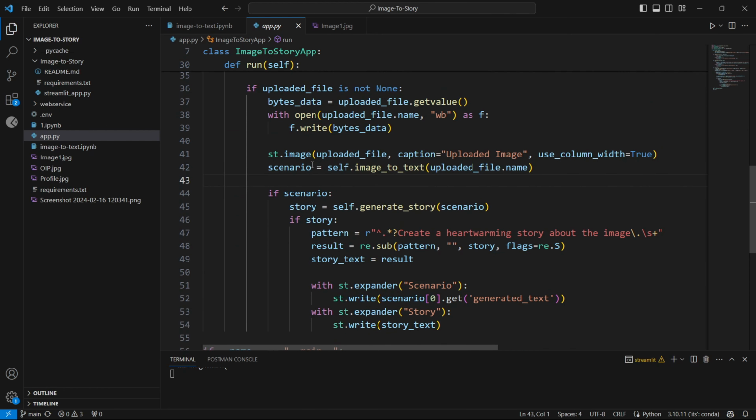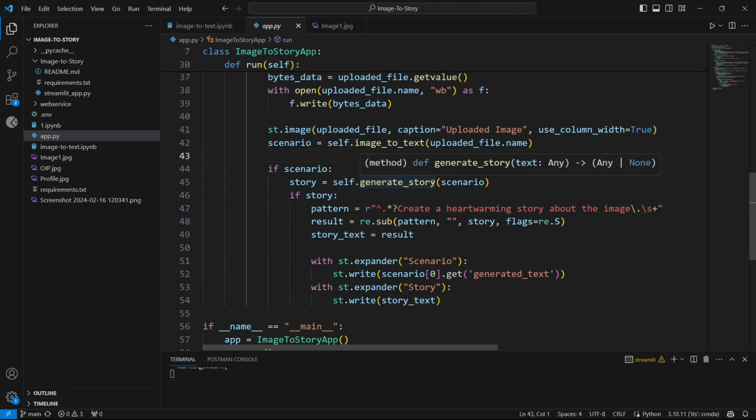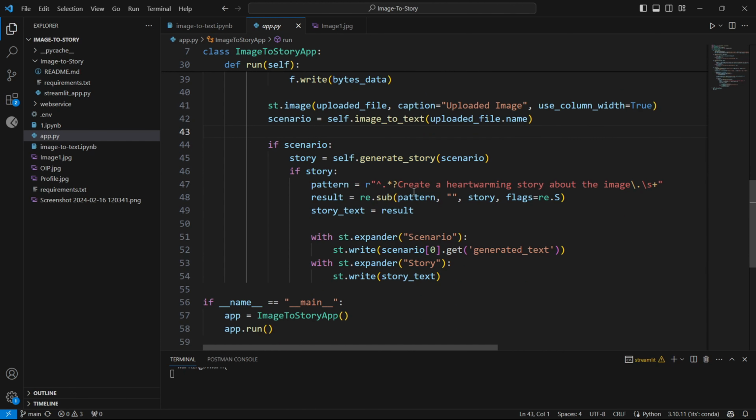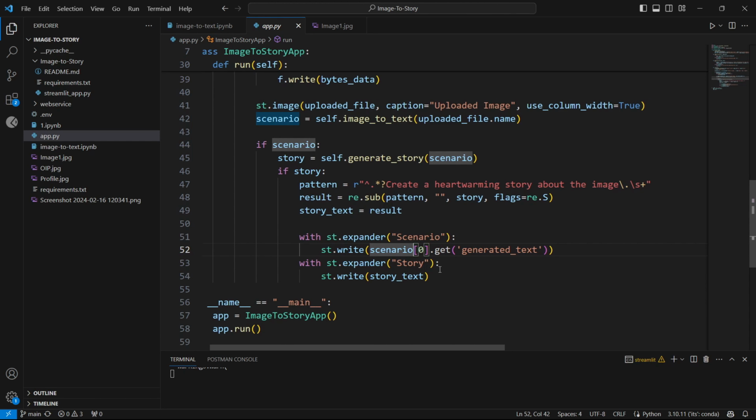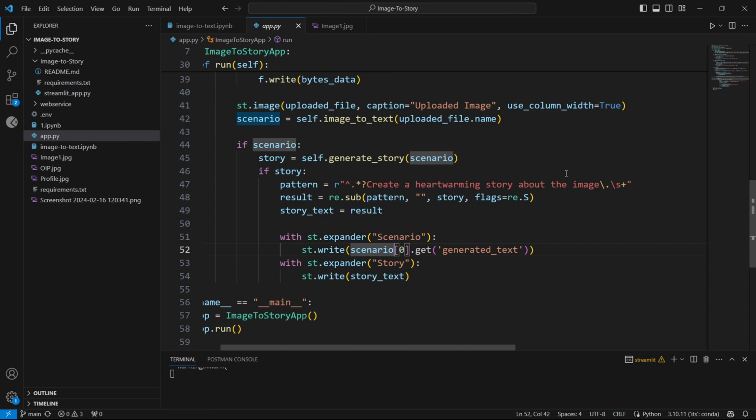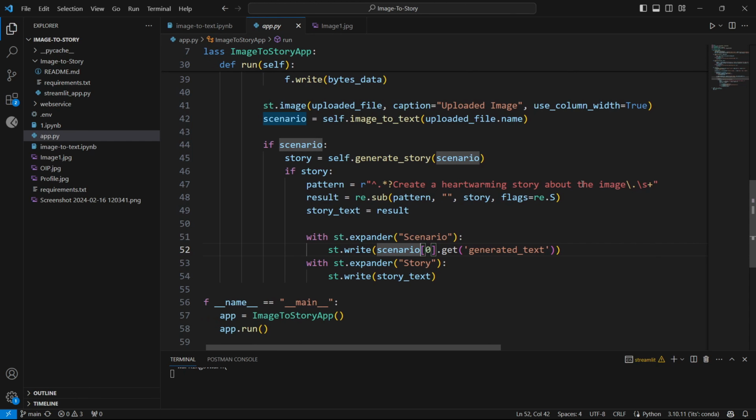From the image to text, we get the scenario, and using this scenario we generate a story. The output from the story is somewhat messy, and it also includes the prompt which I gave, which is create a heartwarming story about the image. So I would like to skip that out. I have utilized a regex function to clean the output, and finally I write it in the story text variable.